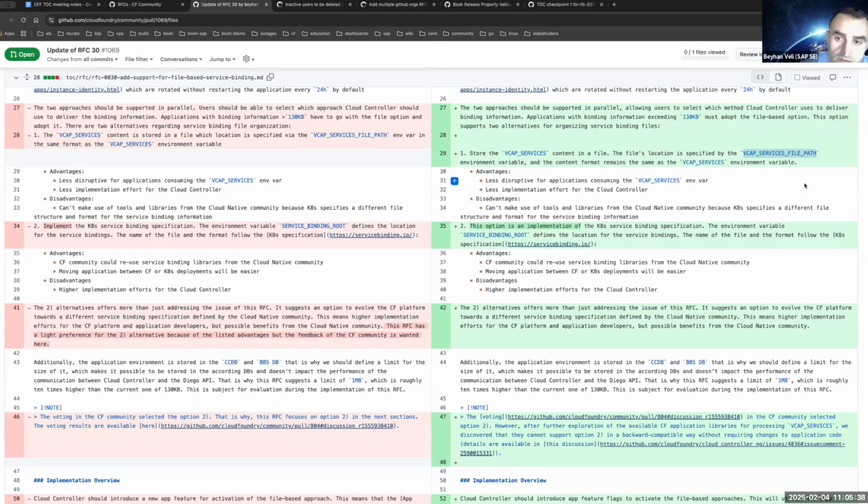And existing libraries can just parse that file and provide backwards compatible support for the binding parsing.